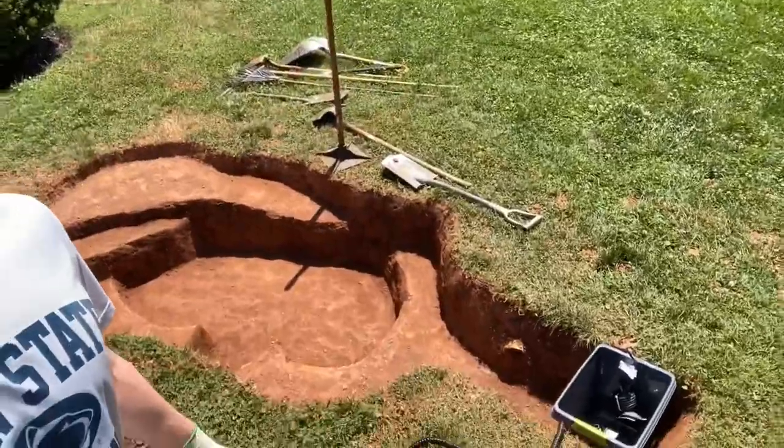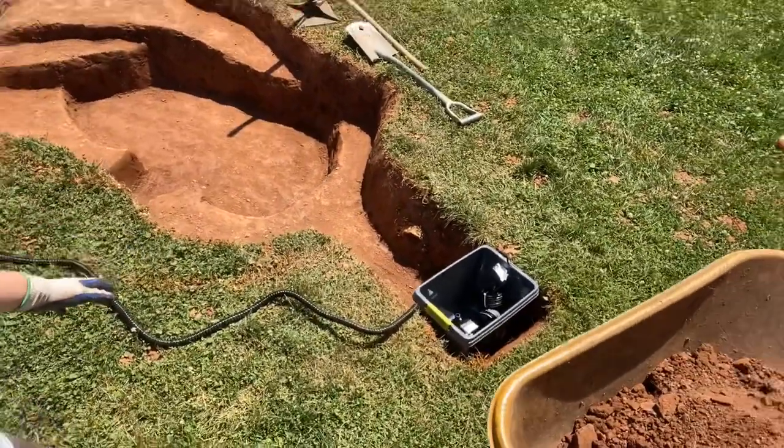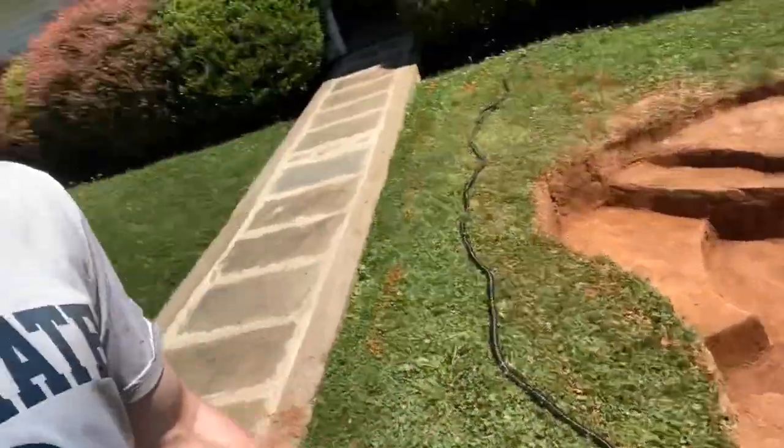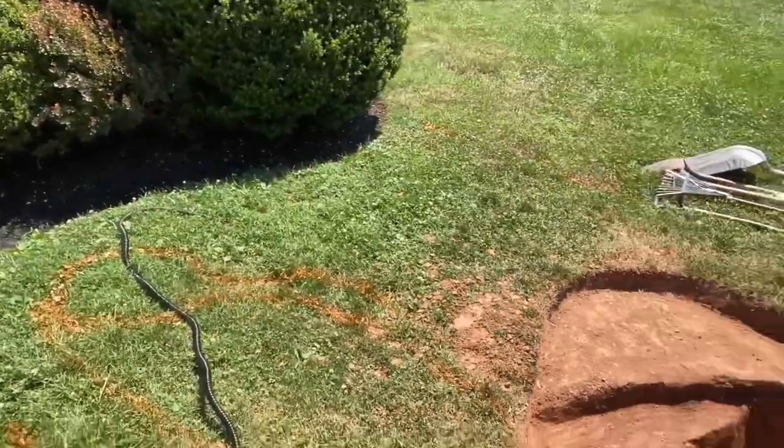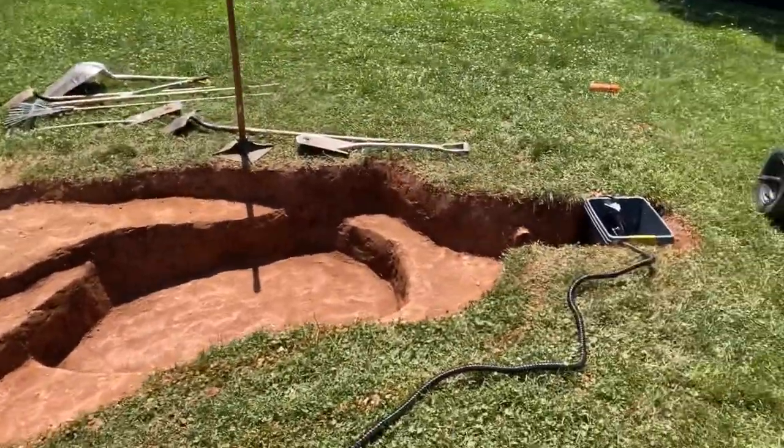All right, so now we got the tubing and the filter box laid out. The tube is gonna run all the way up to here to where the filter is gonna be. We just gotta dig out a trench all the way up. So that's what we gotta do now. I'm probably just gonna jump right into that, so I'll time lapse it for y'all. Let's go.